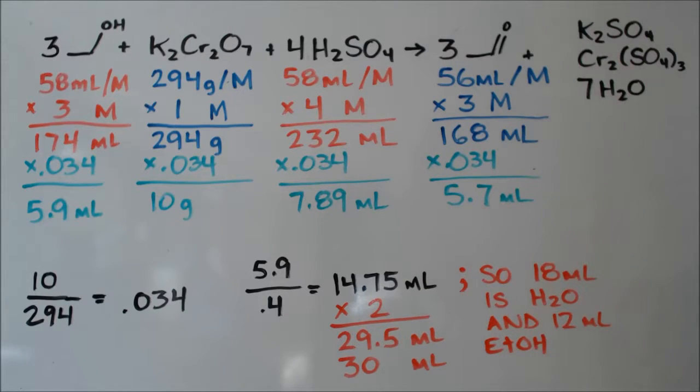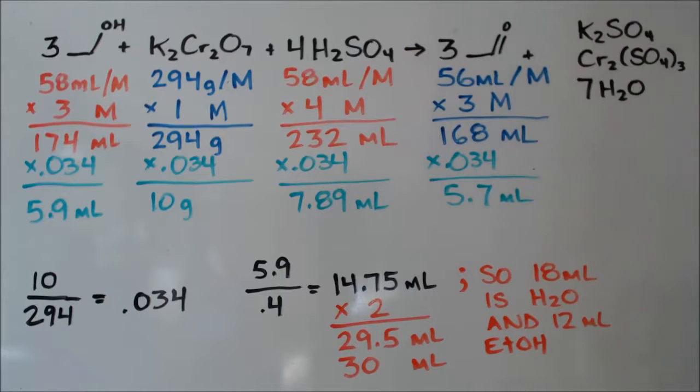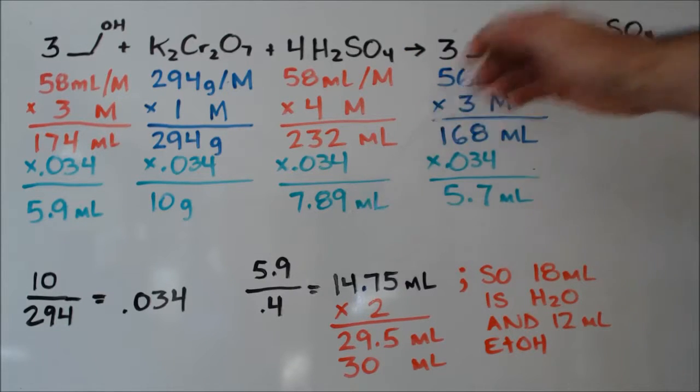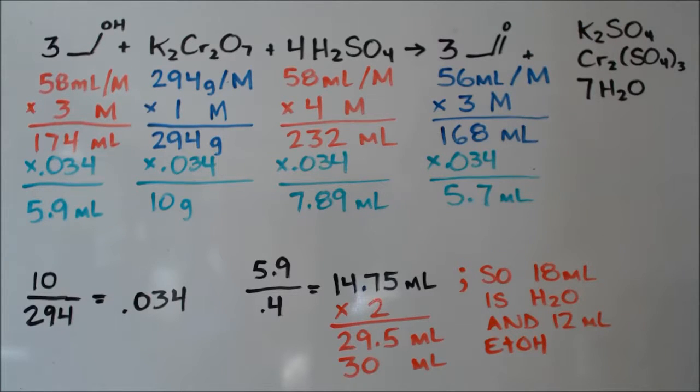Okay. Now I want the sulfuric acid to be 1 molar. All right, I want it to be dilute. So I go down here to see how much water is in my ethanol. It's 40%, it's 80 proof, so I divide by 0.4 and I'd get 14.75 milliliters. I would like to double that so that over-oxidation won't occur as often. You know what I mean?